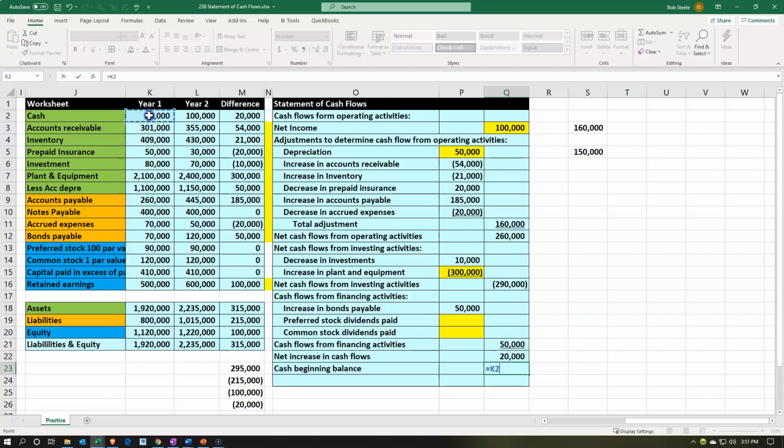Here it is from our worksheet. And then if I sum up the change, the 20,000 difference plus the beginning cash, I'll get the ending cash, which will be on the current period's balance sheet, the 100,000. And that number then can easily be tied out to the current period financial statements.